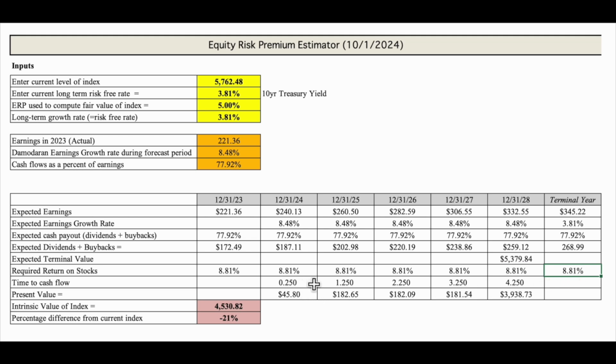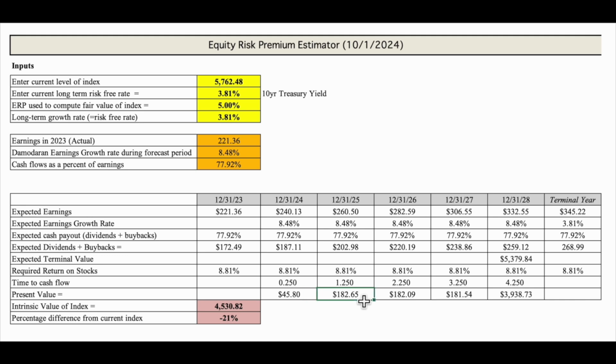Now, when you take that 8.81, you can discount the future cash flows back to present value. That's a finance technique. If you're not familiar with it, trust me, it's probably worth picking up a finance book to look at because it's such a widely used approach. But for now, I'll just treat it as known. So the 2024 cash flow, we only have 3 months left, or a quarter of the year. So there's only 0.25 of a year left, and we only get 0.25 of the 2024 cash flow. That allows for a present value of $45.80.